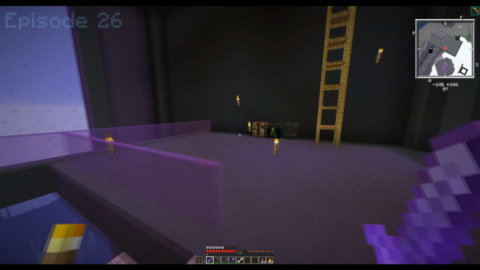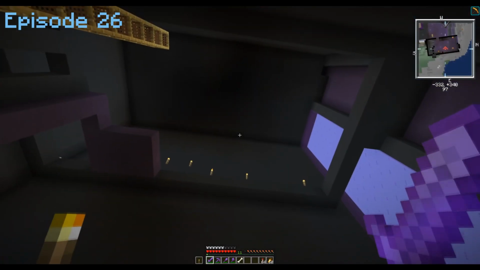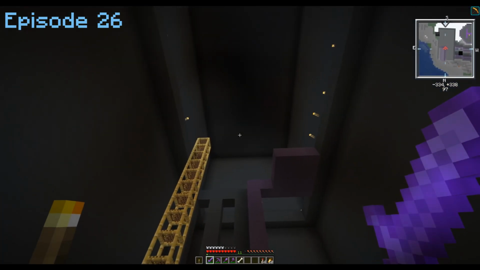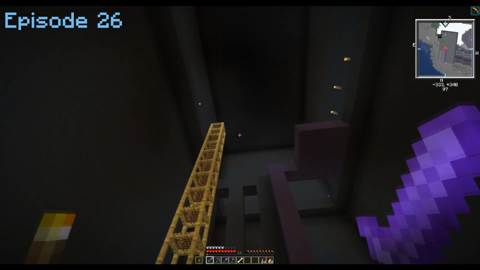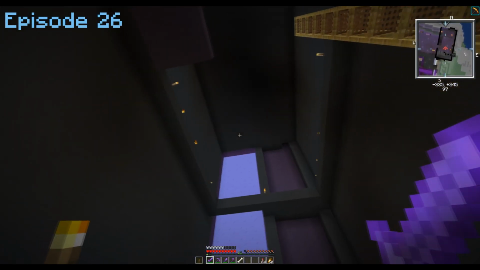The reason I want to put that there is because I figured out this top section here is going to be free, so we might as well do a sort of penthouse apartment up there. So that is our new plan.